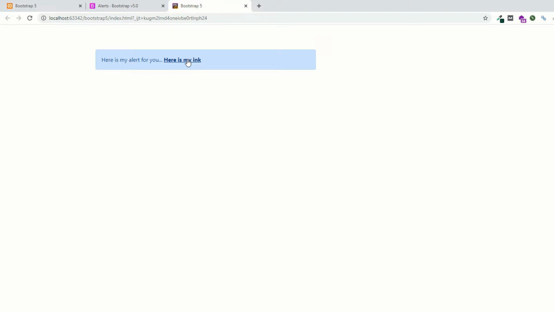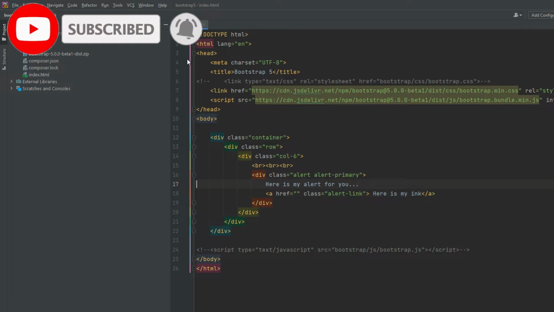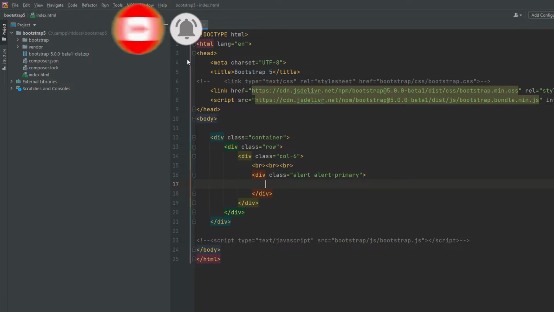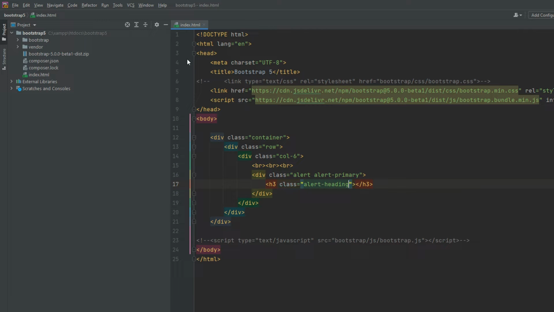Let's suppose you want to add some other stuff, like details about this alert. How can you do that? This is the alert section first of all. Now I define, let's suppose, an h3 here, and the class for this heading is alert-heading. So this is for the alert heading.